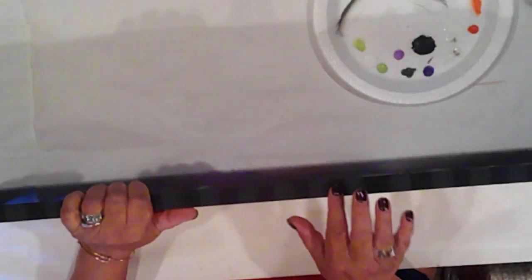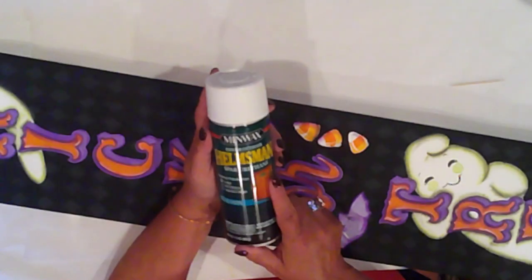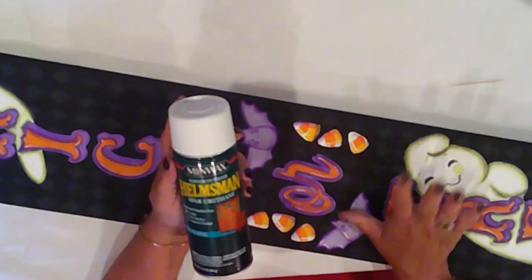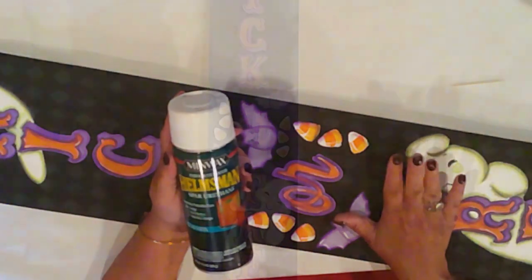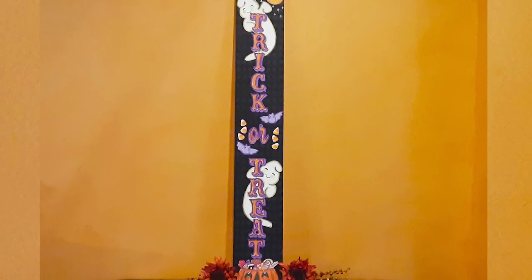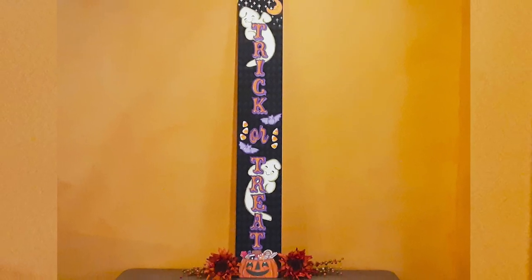I added checks to the side of my board, because that's how I roll. And since this is an outdoor piece, I'll spray it with Minwax Helmsman Indoor Outdoor Spray. I think I ticked all the boxes. She wanted ghosts, bats, and candy corn. Check, check, check.